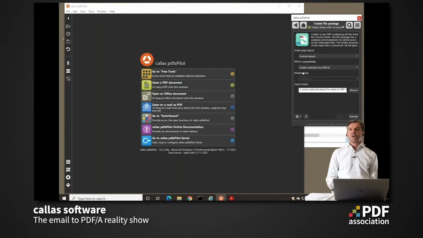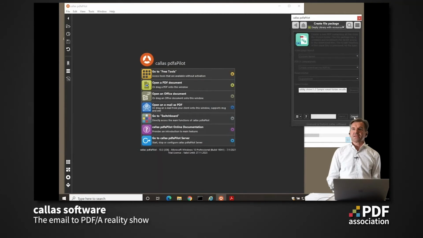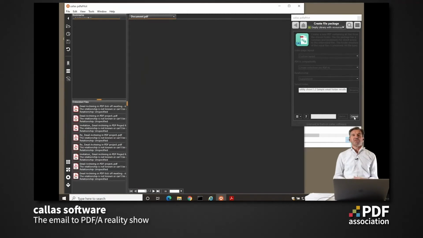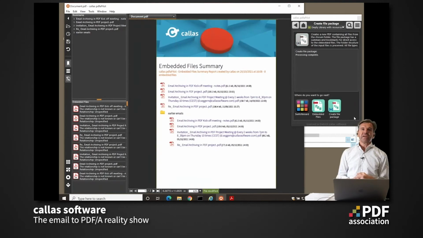So we just create a plain collection, and then I execute. And now all the email files are being embedded into a container PDF file, and the index representation has been created, indicating what emails are in this container, and for the subfolder it has created an indication as well.